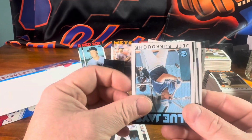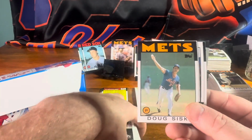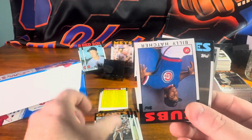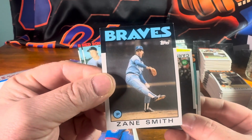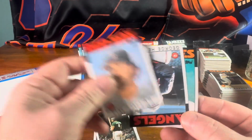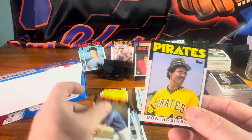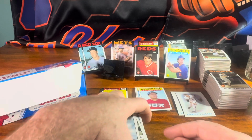But I like them. All these cards are in really great shape. I may take these and put them into team sets. I have plenty of these factory sets already. I think I got 4 or 5 of them not opened. Zane Smith's a good TTMer also. That's a nice looking card. Tim Lawler. Nate Snell, Enos, Steve Trout, Bobby Valentine. He TTMs usually one at a time.